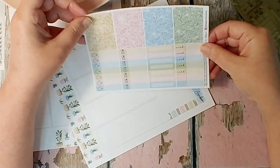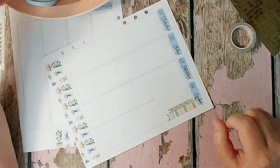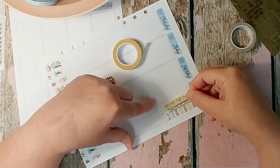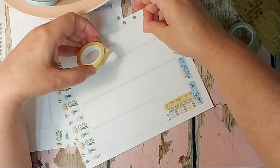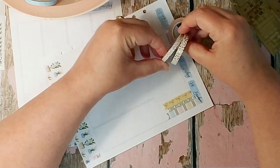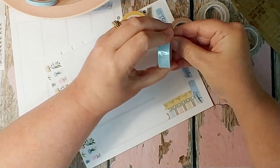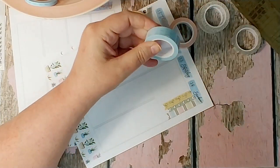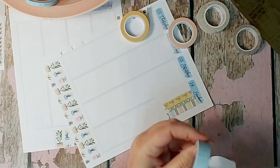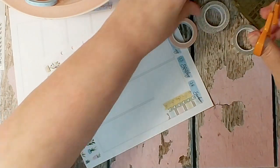I chose to use the checklist that came with the kit — I wasn't going to use those as checklists, so I decided to make it into a banner and use it as part of the weekend banner. I have pulled a lot of the gold — by the way, this is all in gold foil. The gold foiled white with the confetti and the solids — it's all gold.